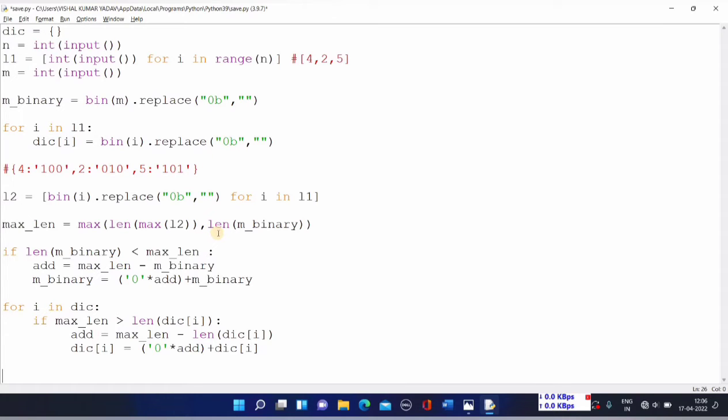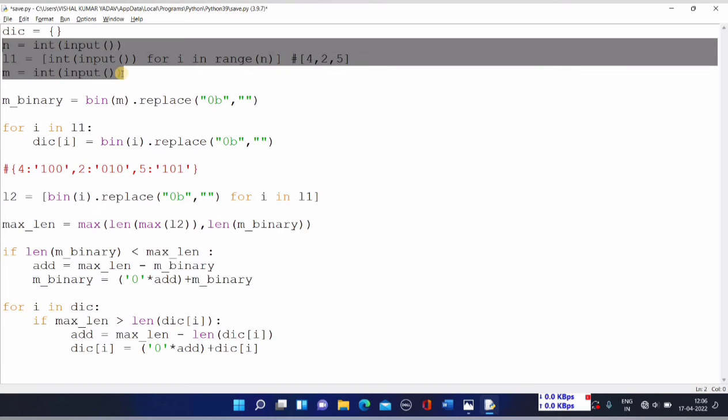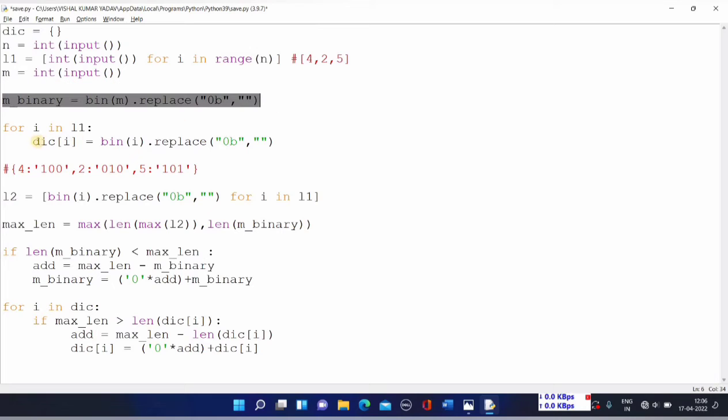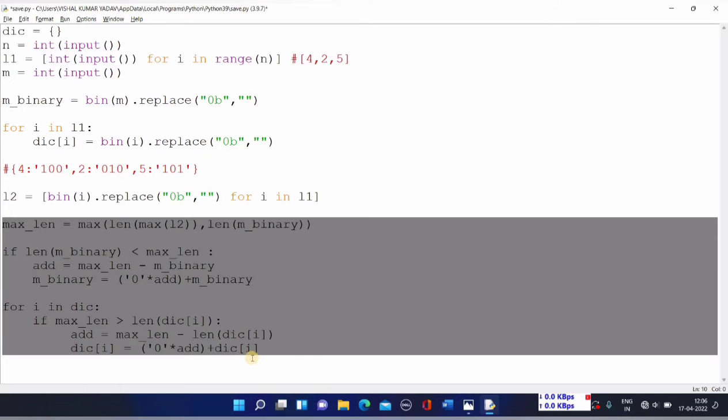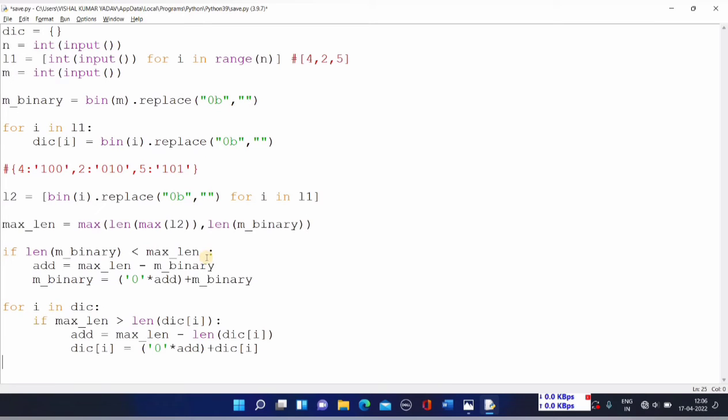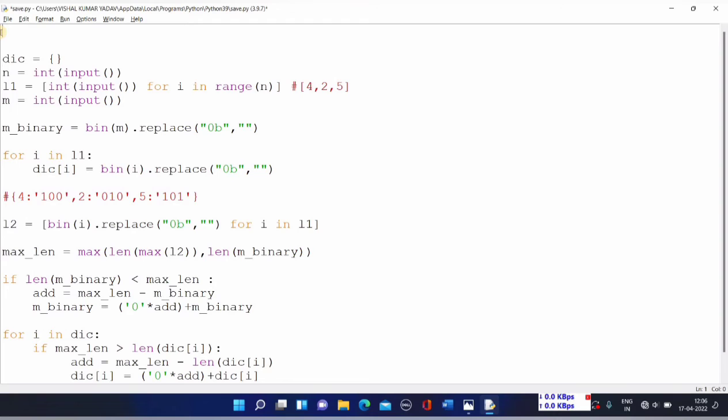I just need to make one more check operation, which will check what the minimum binary distance is. Let me explain what I've done so far. I've taken the required inputs in the required format. Then I'm converting them into their binary formats, and for the given list of numbers, I'm storing them in a dictionary as key value pairs. This entire code finds which number has the maximum length, and on that basis I make all the other numbers the same length by adding 0 in front of them. Now once this is done, I have to make a function again. Let me write the function.